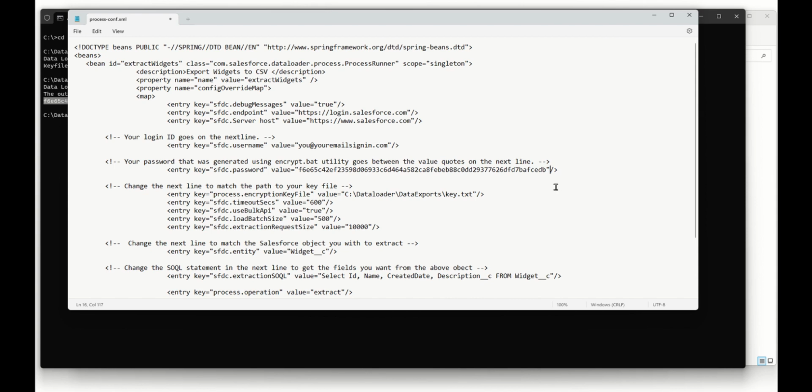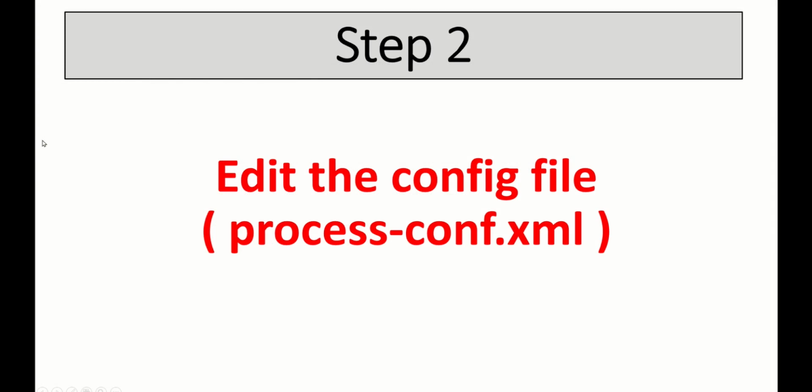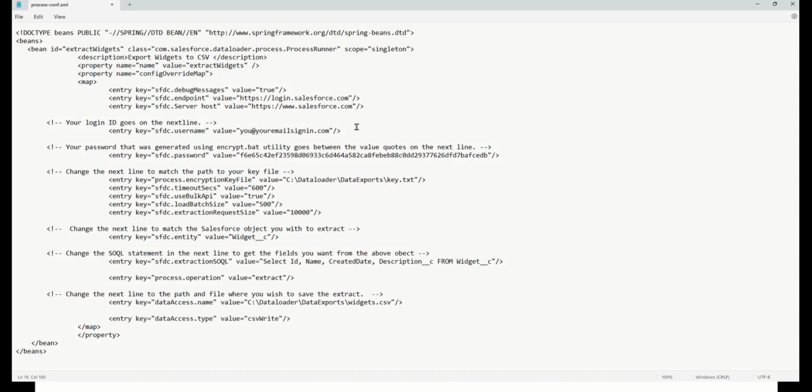Now that we've added the encryption key and the password to the configuration file, the second step is to finish editing the configuration file and add the rest of the parameters necessary to extract our widgets object. I'm going to start by pointing out the login ID.